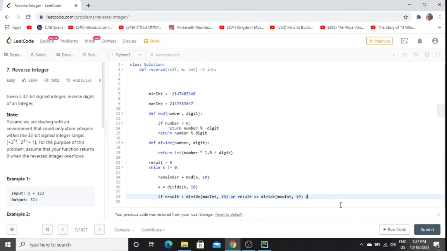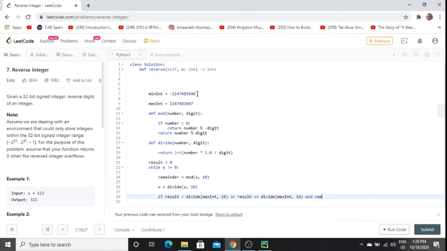And we have to account for the remainder, because we want this while loop to still be working if it's less than 8 or equal. If it's greater than 8, it should stop. If it's less than 8, it should still work, or if it's equal to 8, it should still work. Only when it's greater than, then we return 0.